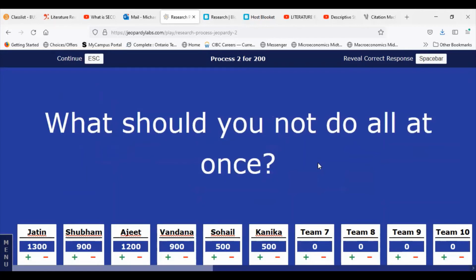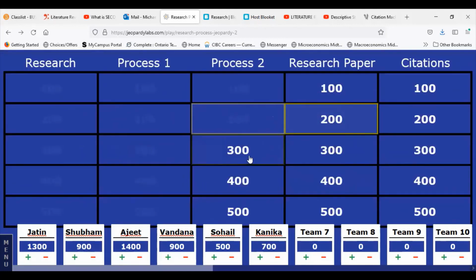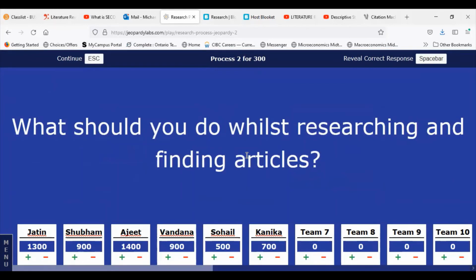Conclusion. Judgment. Okay. I'll give it to you. That's great. Then what should you do whilst researching and finding articles? Jot down the findings. Focus on ideas.